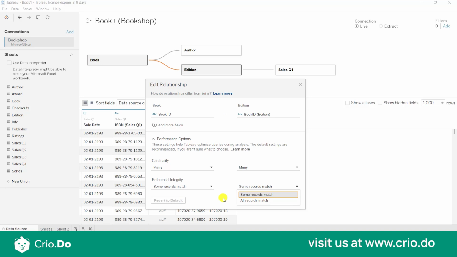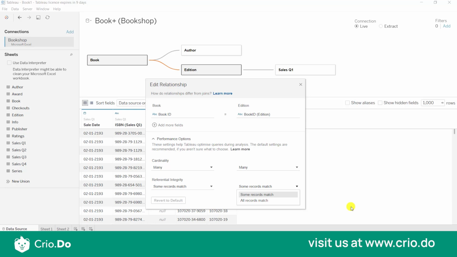If there are unmapped values in your table, they might be missed because you are sure that everything will match. That's why you're selecting all records match. In this scenario, when you use all records match, the unmatched values, whatever you have inside your tables, will be missing. So my suggestion, instead of thinking of all the settings in your performance options, like do I have to go here or there, if you're not sure, just pick up what Tableau is thinking about your tables.